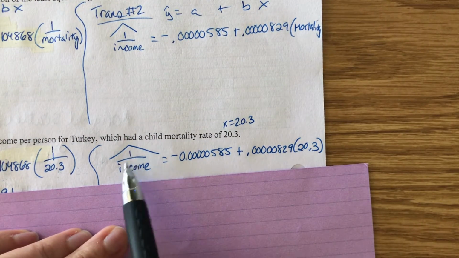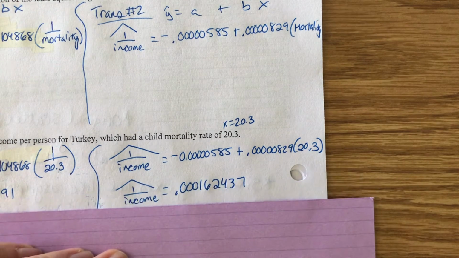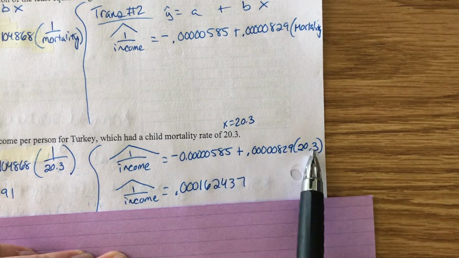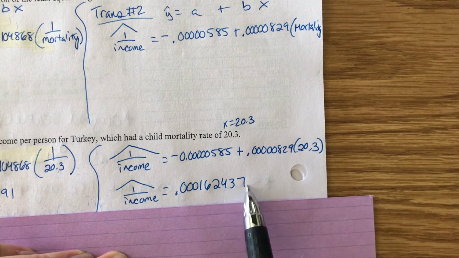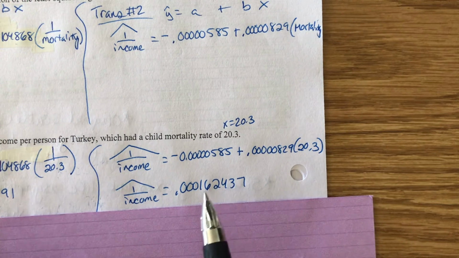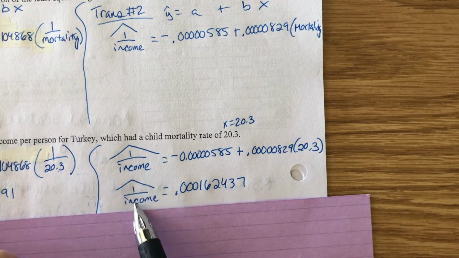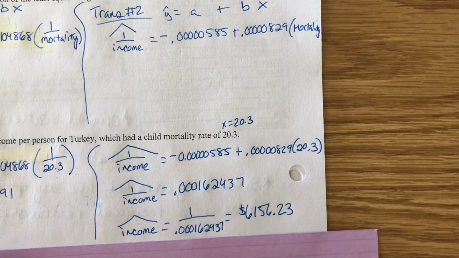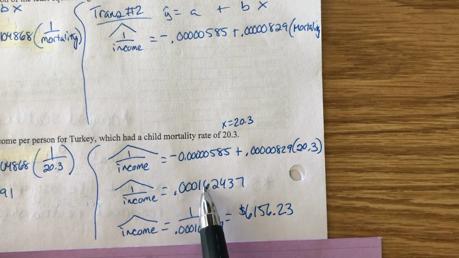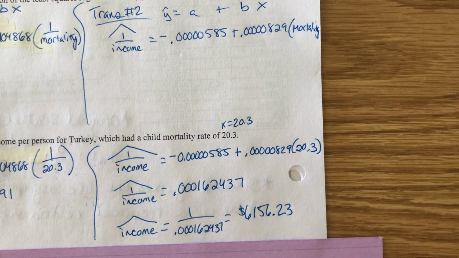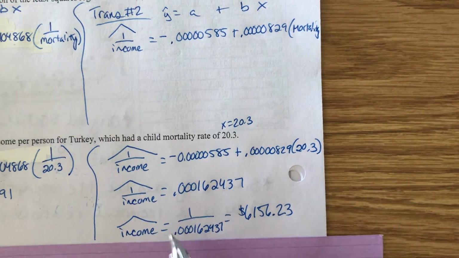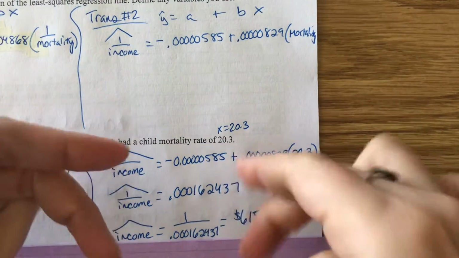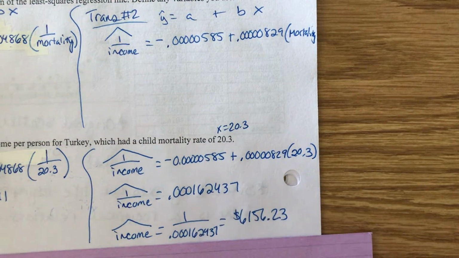Whereas for the second one, when we plug in the 20.3 here, we have to be careful because this is 1 over income. So this is all numerical. Just throw this in your calculator and you get this decimal. But we need it to be income. We can't have 1 over income. So if you have 1 over income as this, then we could also say that income is equal to 1 over that, using your property of proportions and reciprocals. So then when we look at this, you could just flip them both over, because this could be like over 1.